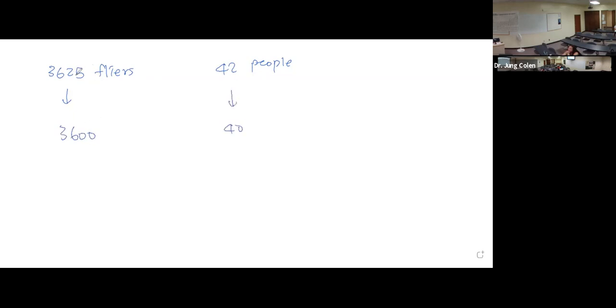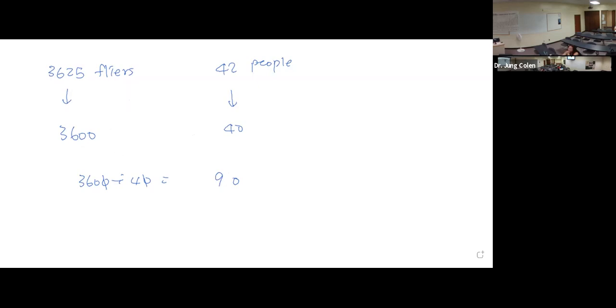So she decreased the number of flyers and she also decreased the divisor. So if both of them are decreased, it kind of evens out. So I like this strategy. If we do 3,600 divided by 40, you can drop the zeros and put them back in later, right? So 360 divided by 4 is 90. So about 90 houses. I like this strategy.